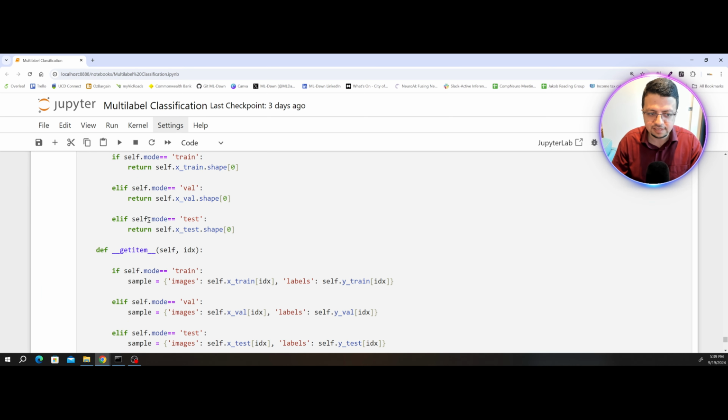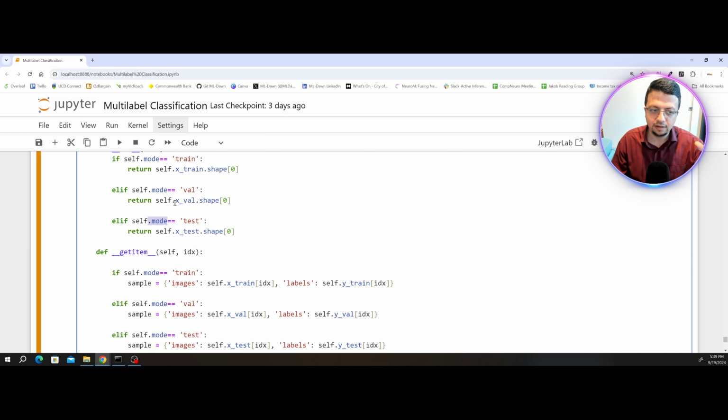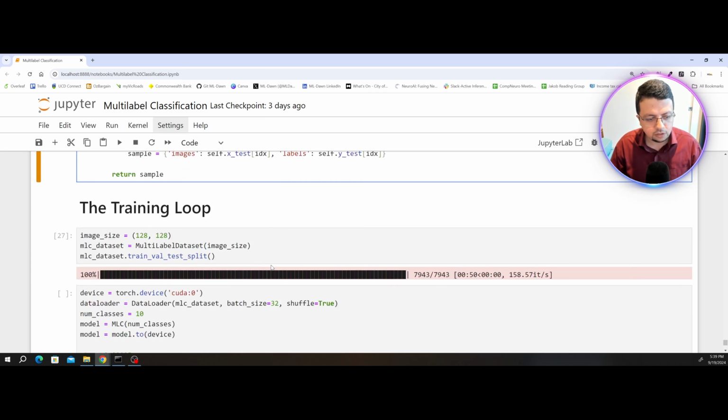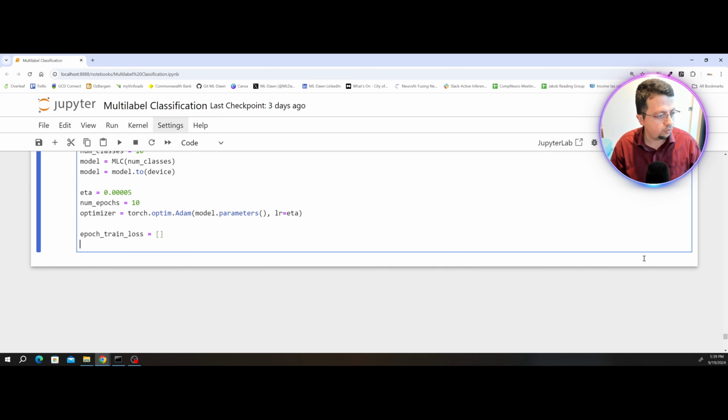So I'm going to set the mode, the instance mode variable inside my dataset object to train, so that only the training portion will be passed through the iteration, right? And also, if I'm interested in the length of my object, only the length of my xtrain will be returned. Okay, so that was the smart move that we made in one of the earlier videos.